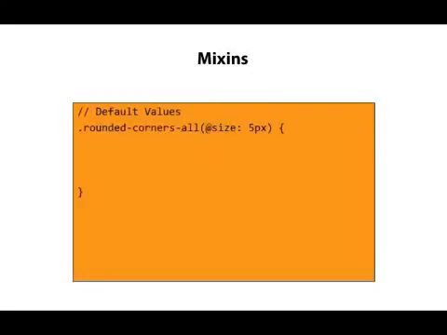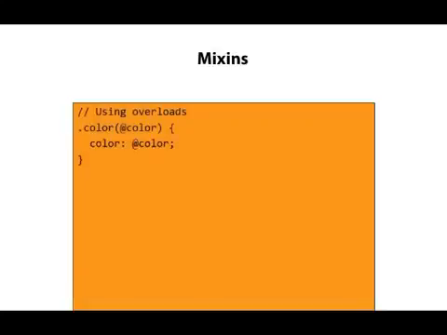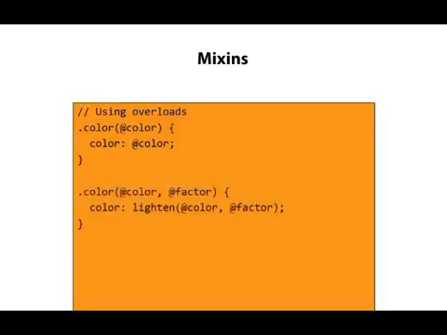Mixins can have default values as well. In this case, we're specifying the size like we did before, but we're saying if it's not supplied, use 5 as the default. The inside of the mixin looks exactly the same, except in our use, we don't need to include the parentheses or the value. This will default to 5 automatically. In addition, we can use overloads, and this is much like overloads or default values in C# or VB, in that you can have the same mixin with a different set of parameters. And in this case, because we're using 2 parameters, it's going to find and use the mixin that matches that parameter set.